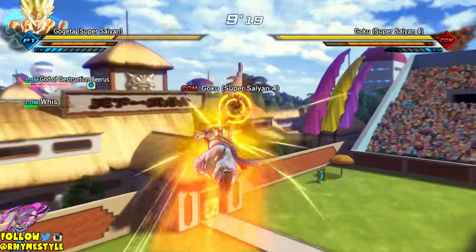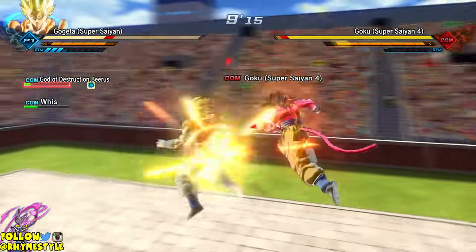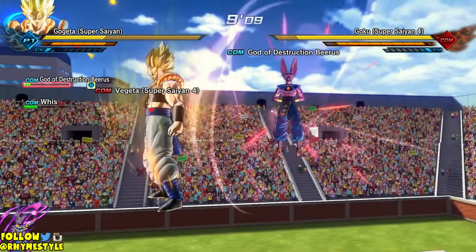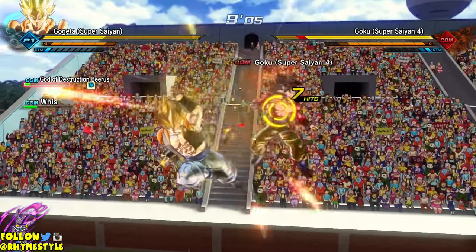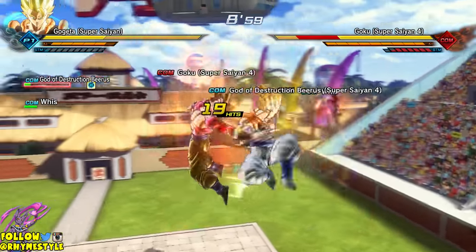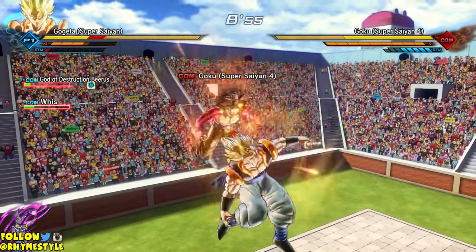Ooh, nice. Look at you. Oh, you have no stamina now, Goku. Ooh, nice. As long as he doesn't get the back kick with me, I'm good. I have a really tough time dodging that back kick. What are you shooting at? Let's go! Come on, Goku! Get some combos in here. Oh god, I missed.